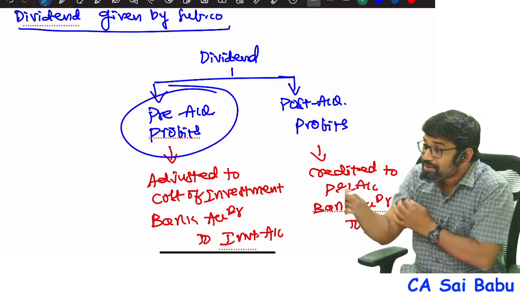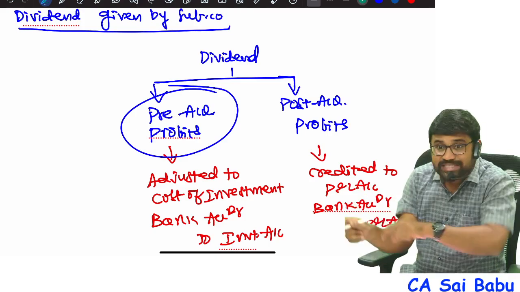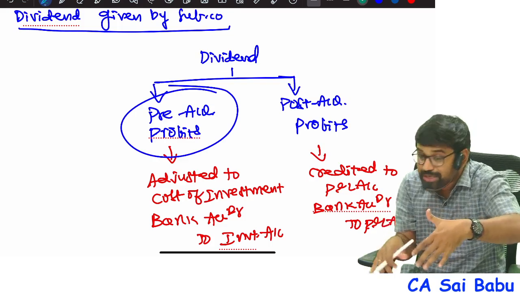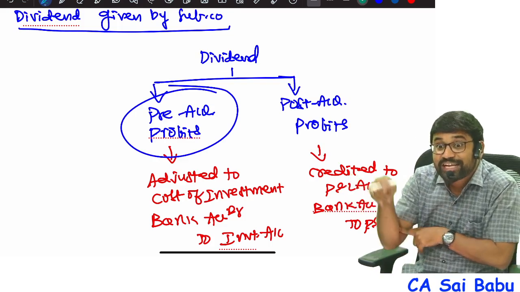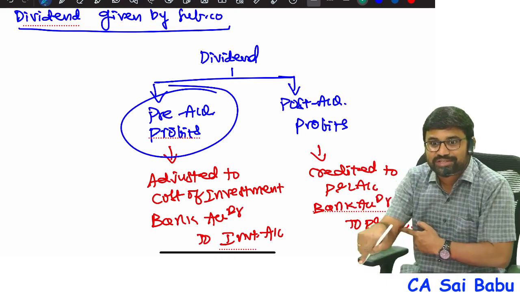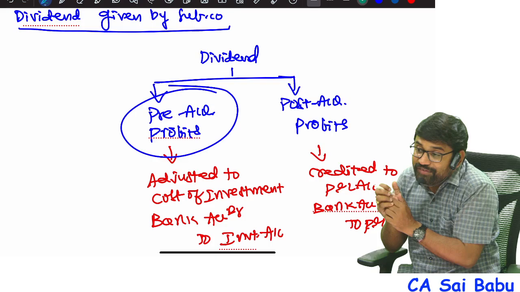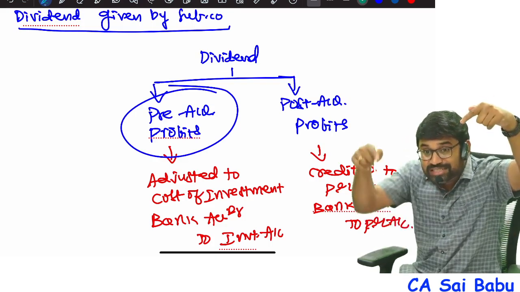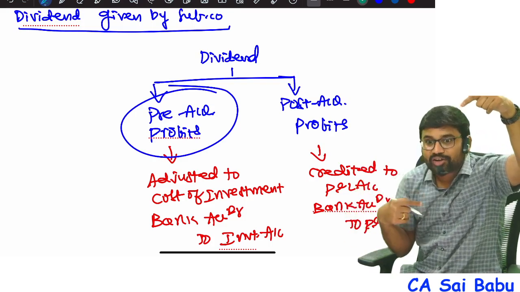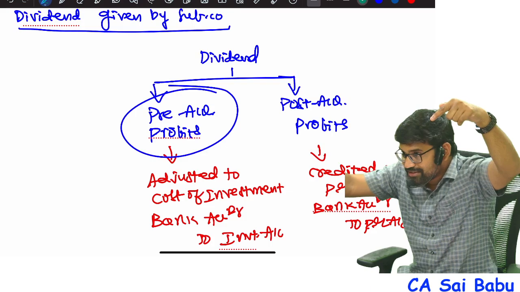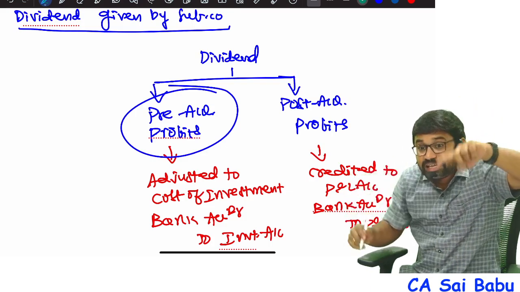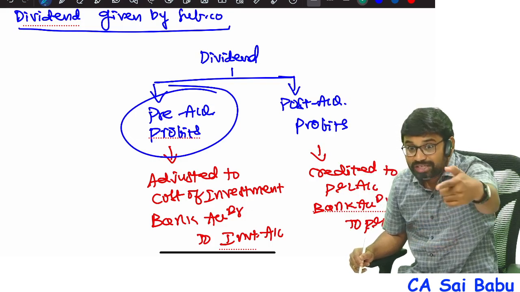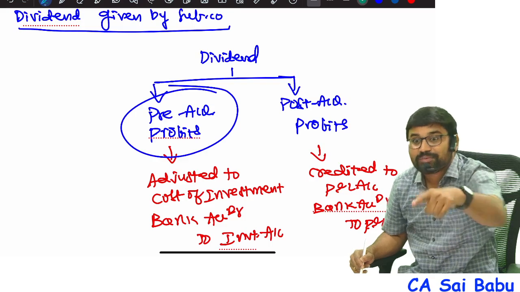Sir, when subsidiary company gives dividend from pre-acquisition profits, generally parent company, whatever the dividend received, will be adjusted to cost of investment. But what they have done? Credited to P&L. Now we need to rectify while solving the question. Therefore, how to rectify it? Already it is included in the parent company reserves. So in step number 8, you deduct wrongly credited dividend. And in step number 6, cost of control step, so pre-acquisition dividend, we need to deduct from the cost of investment.